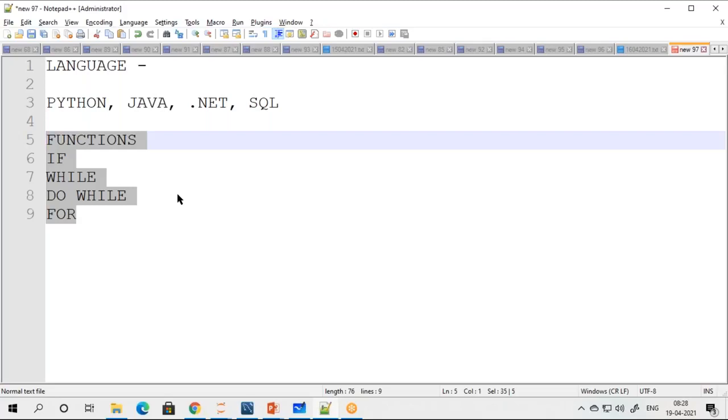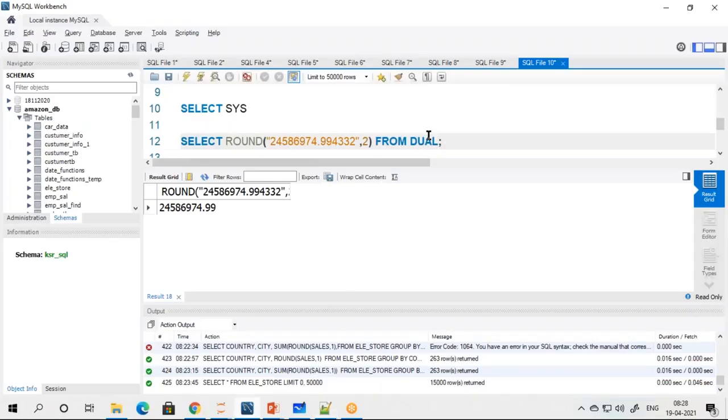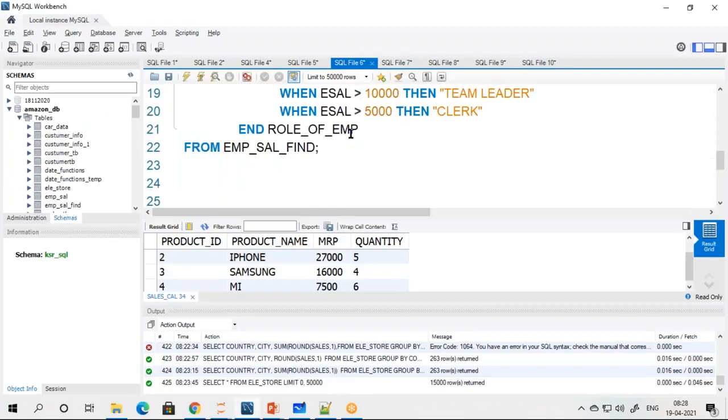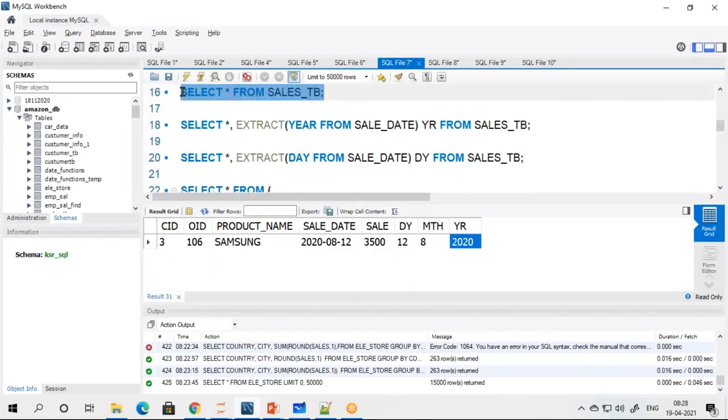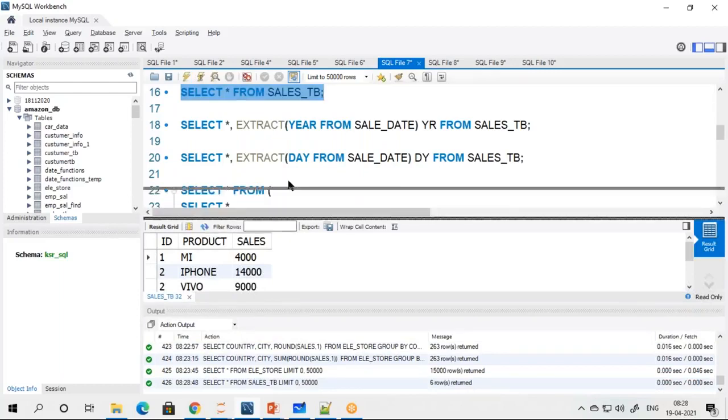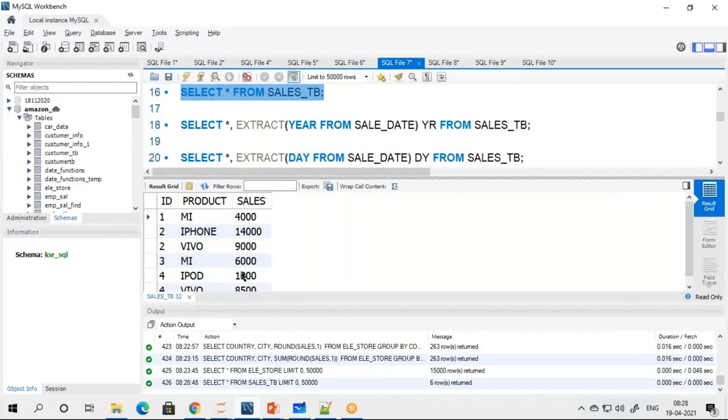If I want a repetitive task, what will I do? Today morning when I log in to my office, they ask me for one select code. Let us say I write a simple select statement and run it. The moment I log in, I check what happened in the last 2 days, Saturday and Sunday. I have a set of queries which I have to run every weekend. Next weekend, again I will run the same code. After 2 weeks, again the same code. Don't you think it is a repetitive task? Every week you're writing the same code again and again. Is that really required? What people will think is to automate it. They will not keep on writing code.